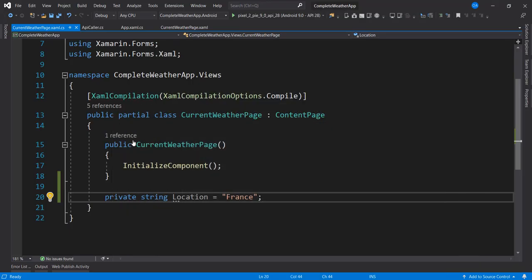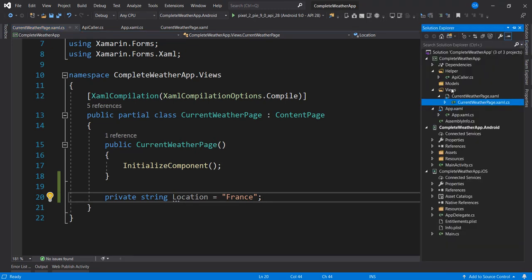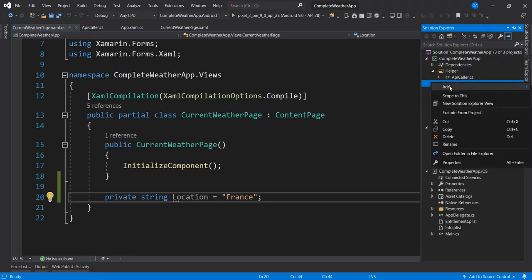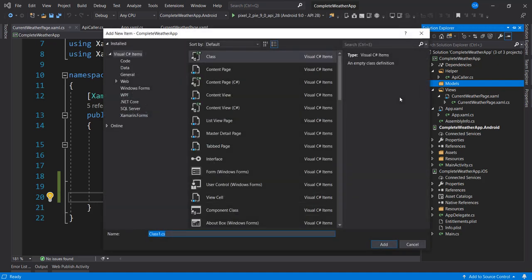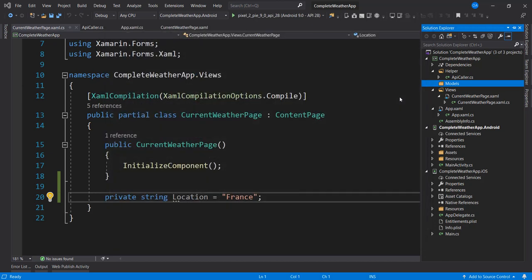Okay, so let's do this. Though I have the class model already, let me show you how you can generate your own class model. So you copy this and come to the project. Let's create a model, add a class, and let's call the name of this class weather object, because we're going to have different classes in it.